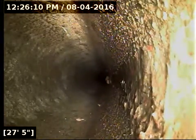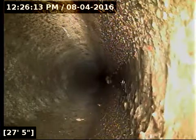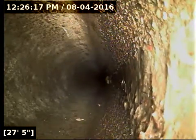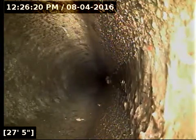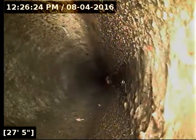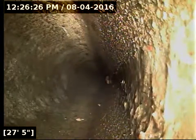Alright, I did a locate here, marked with a white X. It's right at the front of the property, near the mailbox. There's 2 stumps there. Someone has cut down a tree, and it's those trees that have been cut down that have intruded through this line. So at least there's no trees to deal with at this point, if it does have to be done by excavation.